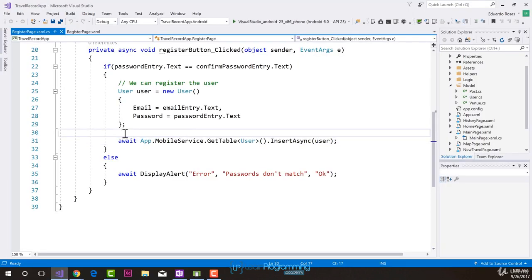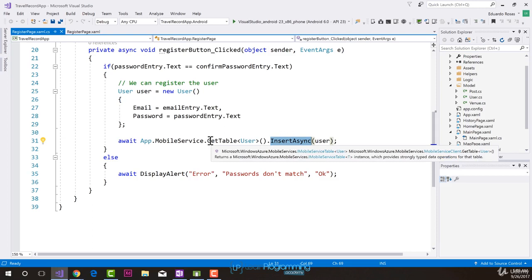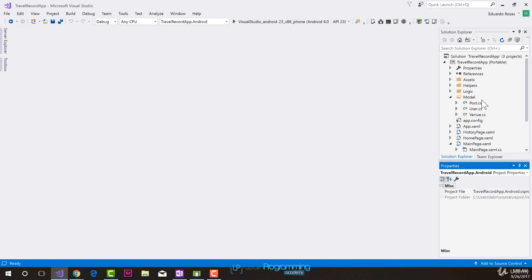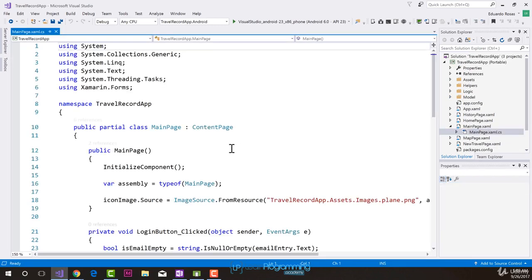Back in Visual Studio, we have already used the mobile service property that we created inside of the app class to insert something into a table. But before inserting something into a table, we got the table directly from the database. It is exactly this what we have to do to get information from the table. So what we're going to add as functionality for the login is going to be very similar to what we have in here. So I am going to close these two files that I have open inside of Visual Studio, and I want to navigate to my portable class library and open the MainPage.xaml.cs.